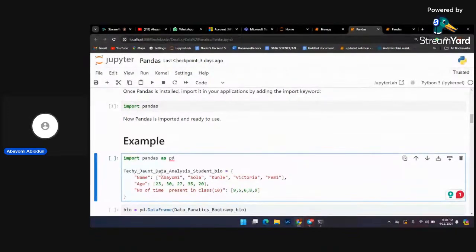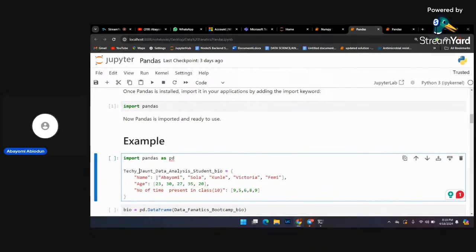So Techie Jones data analysis student bio equals curly braces, then I'm using name, then this colon. This name is key. Then Abayomi, Kunle, Victor, Femi, they are the values, but the values are stored inside a list, because a list is anything that is inside a square bracket.